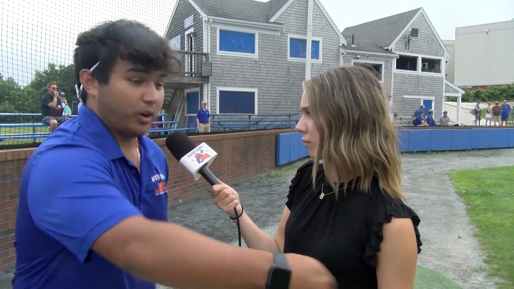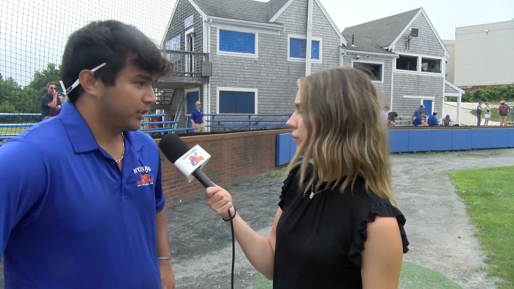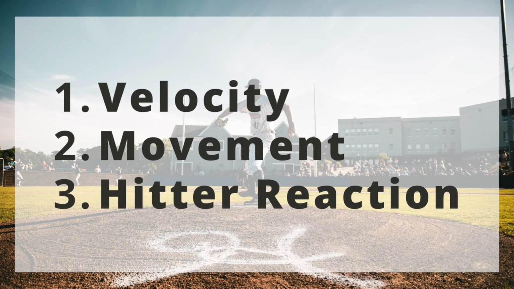Rather, if it's a righty-on-righty situation and he swung and kind of lunged at it, maybe like a slider or slurve action right there. Or you can tell by the swings in a little bit if you know what you're looking for. But a great way to start is just identifying breaking balls and fastballs, just understanding okay, that was a fastball right there. Ooh, that's a breaking ball of some kind, and then going deeper into it from there. So just to recap, if you're trying to identify pitches for the first time, you should look out for velocity, the movement on the ball, and how the hitter reacts to it.